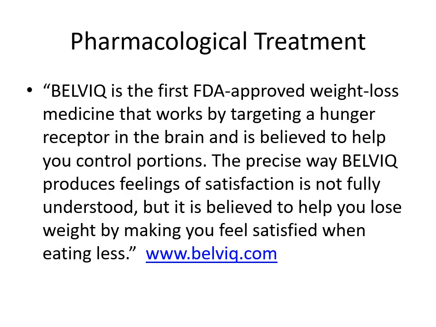Now looking at other future drugs, there is a drug known as Belviq, which is the first FDA-approved weight loss medicine that works by targeting a hunger receptor in the brain and is believed to help control portions. The precise way that Belviq, though, produces feelings of satisfaction is not fully understood, but it is believed to help you lose weight by making you feel satisfied while eating less.